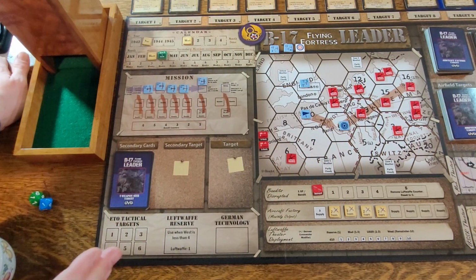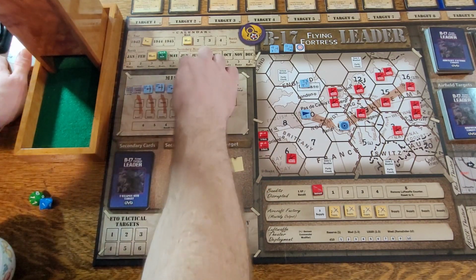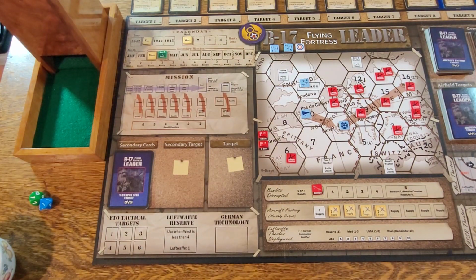All right, so we did not destroy anything, and none of the bandits got hit, so these guys will go back, but they all get 1 experience point because they flew. So as I'm putting these back, everything gets 1 experience point. 5, 97th, 91st. I'm over here putting these back on. Okay. So that was my first mission.